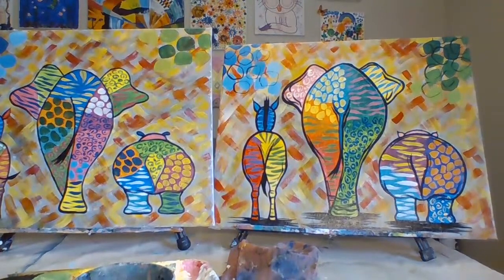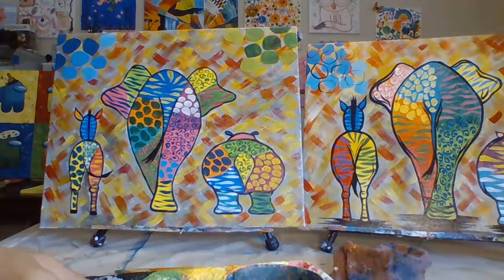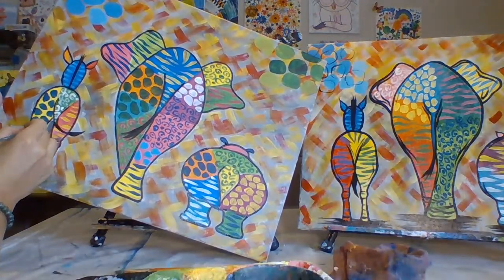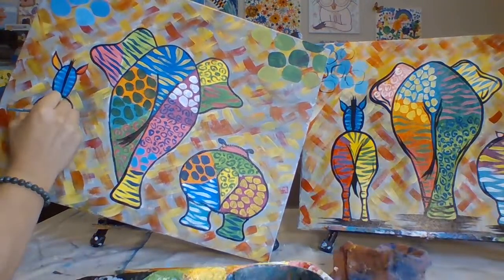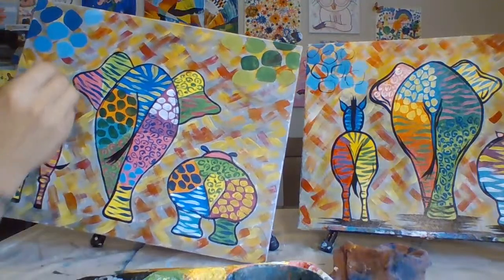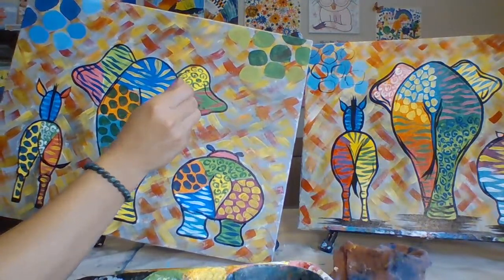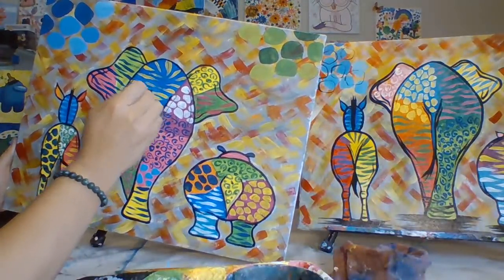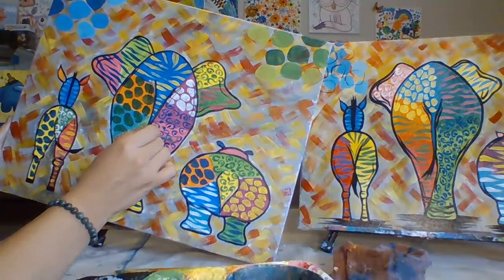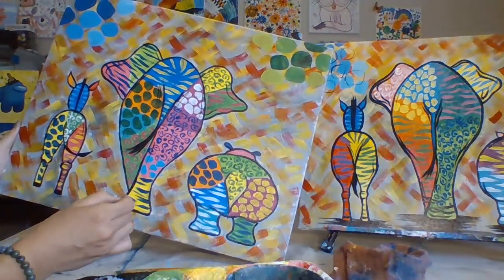Oh, crashing into things. I need a drink. Thin, wispy. Let's go. I'm going to go on the tail. Even right on top of some of your patterns. His foot already is kind of stripey. Well, a few more stripes.